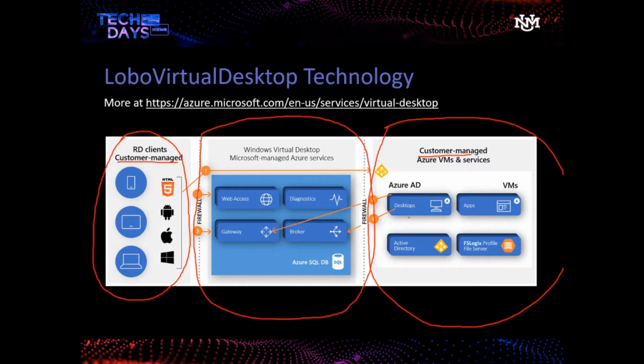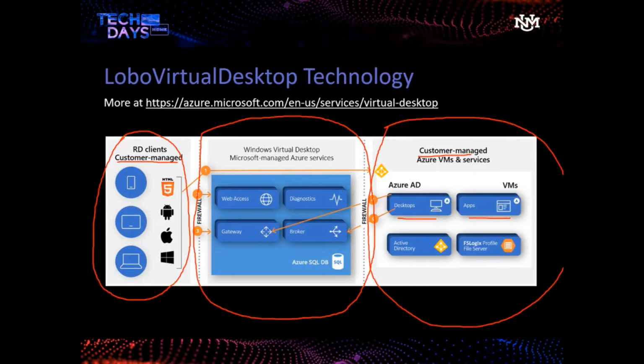Many times things would have to be packaged and sequenced in different ways to make them available, which is obviously a different one-off process. When we do things like that, we tend to get into trouble, and it's a lot more to maintain than having one way to do it. So I think this is really exciting. It's great to have this middle tier piece offloaded to Microsoft. It's not something we have to worry about. It scales automatically. Everything's awesome. And then we can also standardize our own processes in terms of maintaining apps and desktops in the piece of Windows Virtual Desktop that we are actually responsible for.